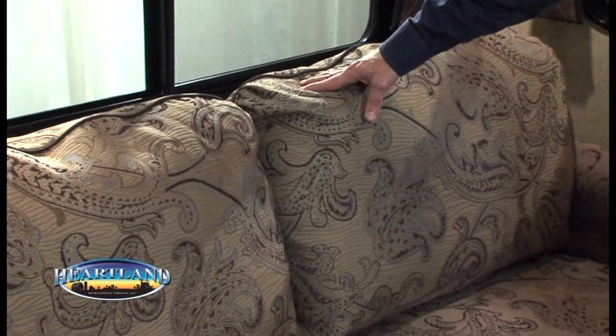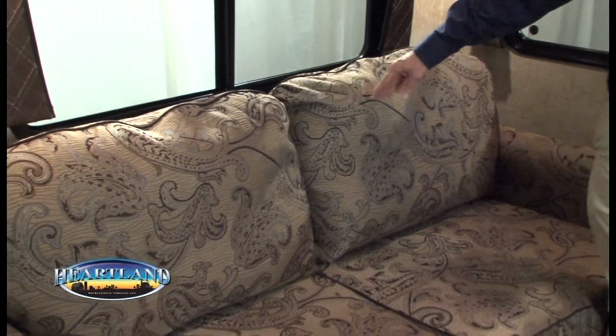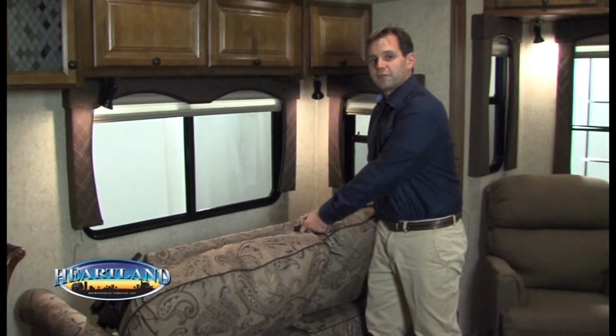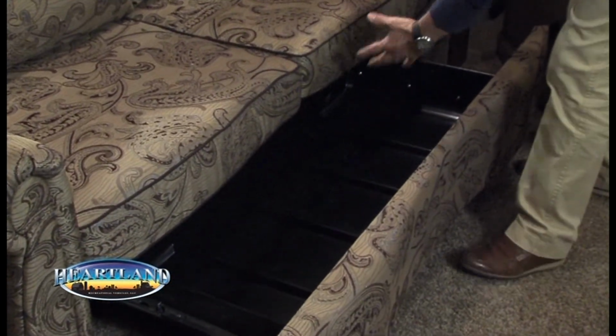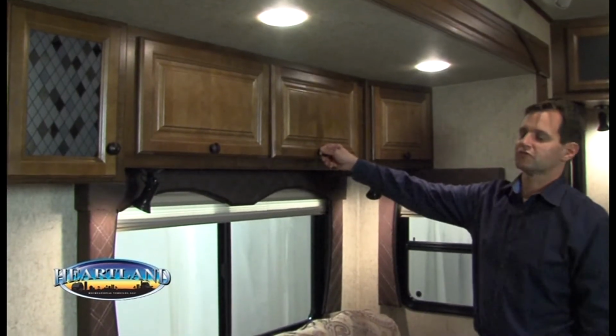This is our Camelot decor, featuring one of our high-end residential fabrics that we've chosen this year. This is our 72-inch sofa, but regardless of the size, they will all have the built-in inflatable air mattress sofa. All the sofas offer this great pull-out drawer where you can store your bed linens, sheets, pillows, whatever you need right there. And above, more and more storage.